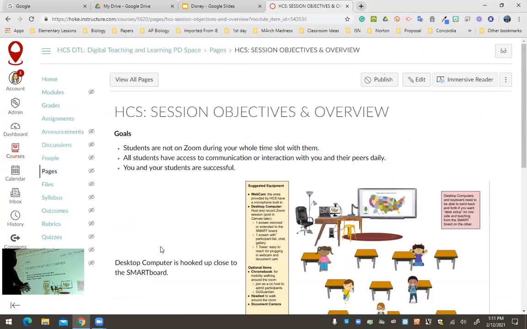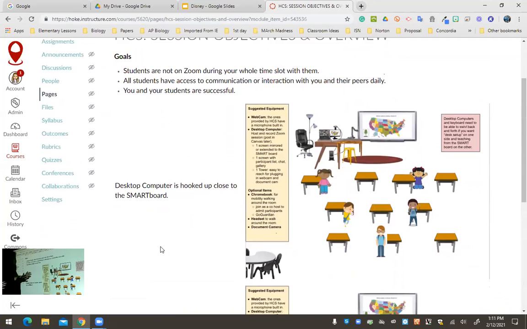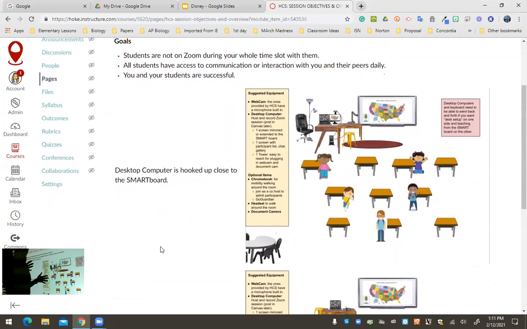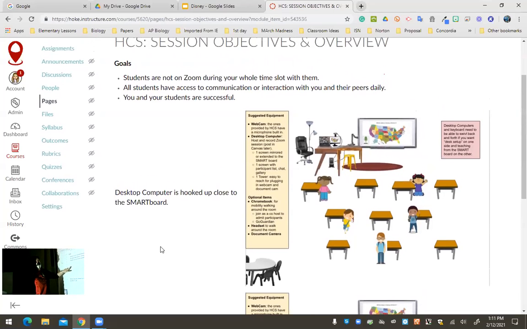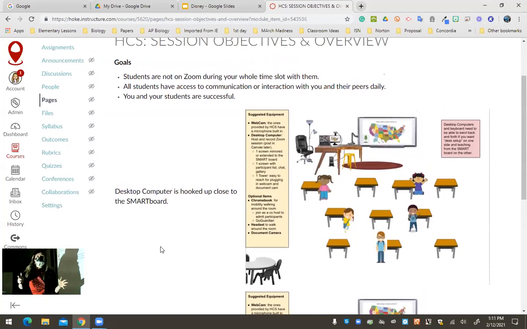So you'll end up with some type of diagram like this by the time that you finish, when you think about where is my smartboard and how far apart will my students be, my small group section. So you'll have some type of finished product like this. So we're going to kind of model what synchronous instruction 5 days a week would look like. And we really appreciate schools letting us come out and teachers that we've strategized with, and we've come back and we've tried to replicate these setups.